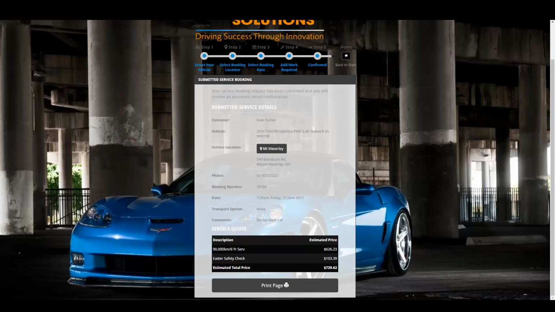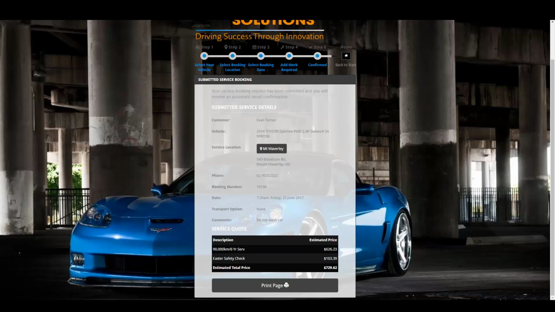An email is sent to the customer and the dealership advising of the booking. The customer email has an electronic calendar invite option that they can open and save to their diary in order to remind them close to the date. If configured, an SMS is also sent to the customer to confirm their booking. Most importantly, the appointment is created in the DMS without any double keying or double handling.